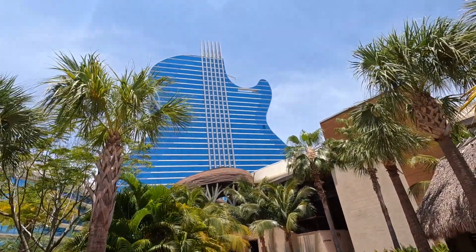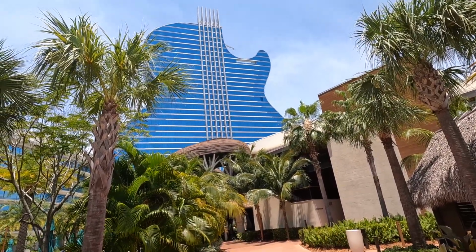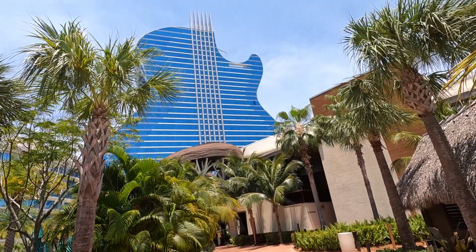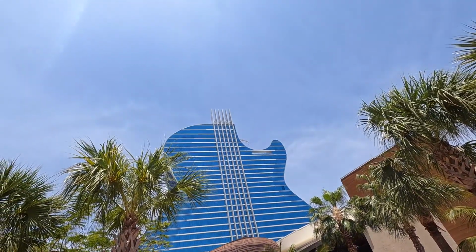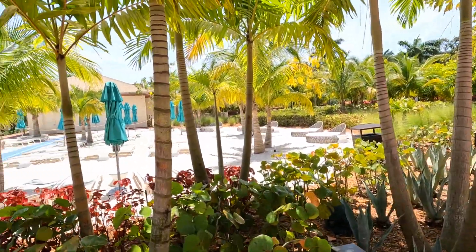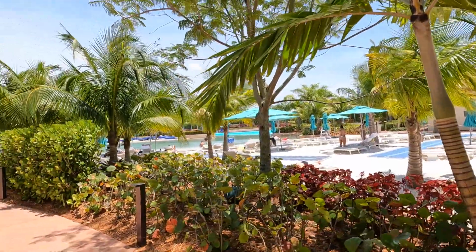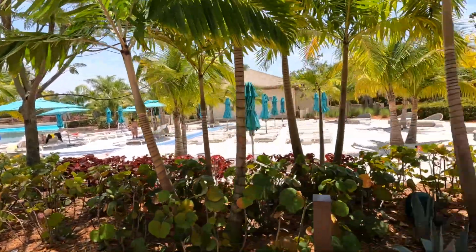Awesome. I think it's like 450 feet up. And at night, it all lights up with all kinds of LED, neon, bright colors and stuff. And then the white lights go way up into the sky. Awesome. There's a lot of chairs and umbrellas and stuff like that, all sandy area that goes to the lagoon. And we're gonna head to the back of the lagoon and see what's going on.